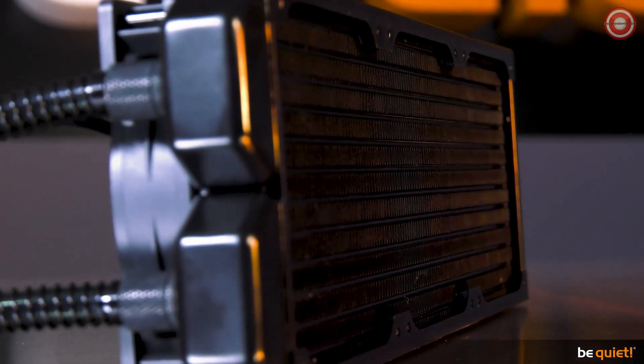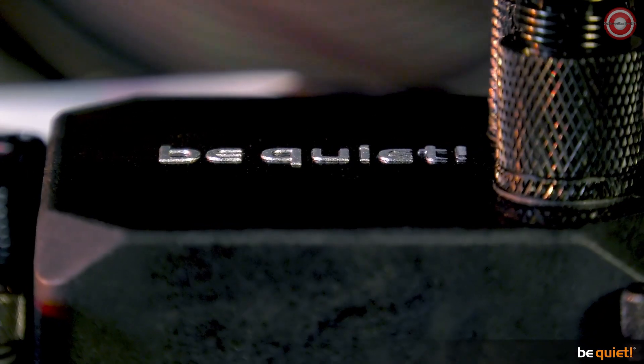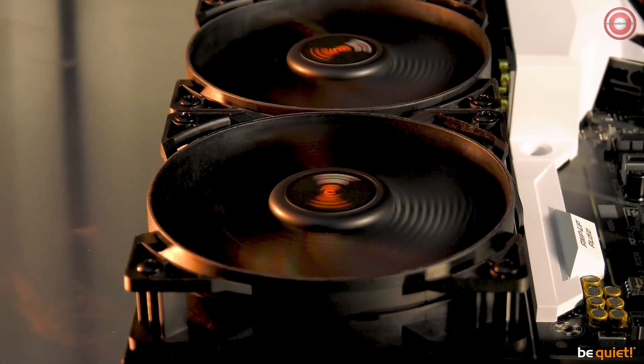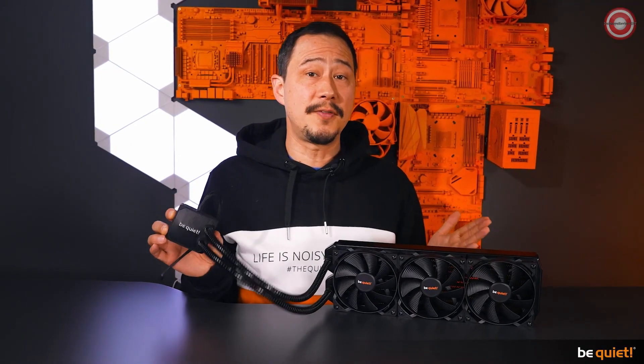Unfortunately, for a small part of the clientele, the Silent Loop experience was not so pleasant. We received repeated complaints from buyers who quite rightly noted that their Silent Loop was unfortunately anything but silent. We took a very intensive look at the matter. Sometimes a bit of air had accumulated in the pump unit, which could be removed by knocking or shaking the tubes. Occasionally there was also a defect, but the situation was too diffused — there was no general reproducible serial error, yet over many batches there were repeated failures or problems with the volume of the system.